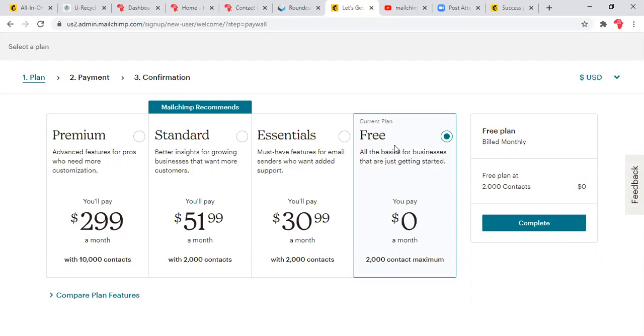But one thing you need to know about the free account is that it allows for a maximum of 2,000 contacts. You can't have more than 2,000 email addresses, subscribers. But the other plans give you more options, like the premium, the standard, and the essentials. So we just go ahead and click on complete, that you are opting for the free plan.